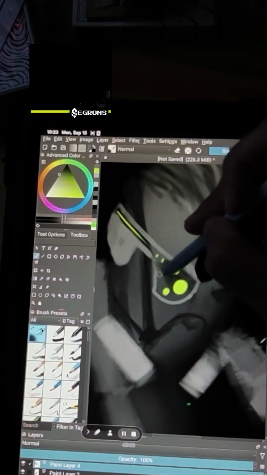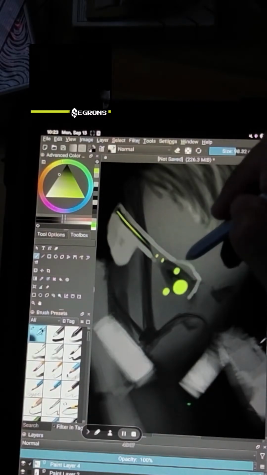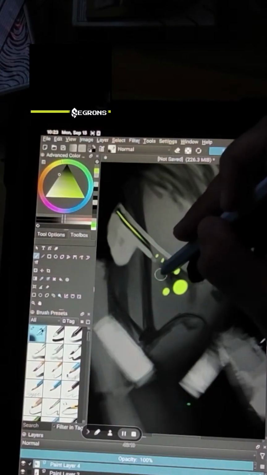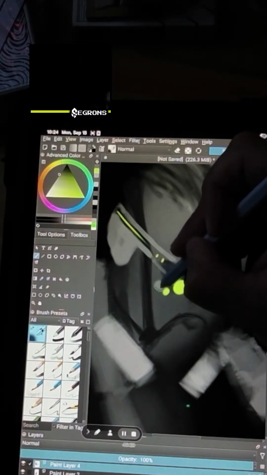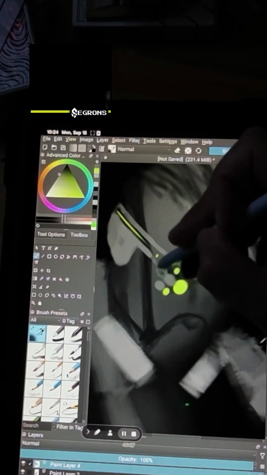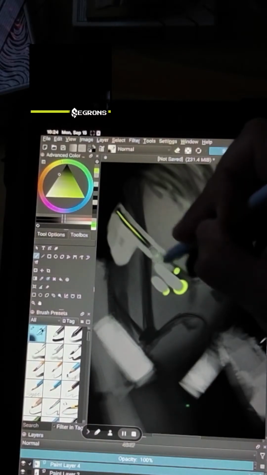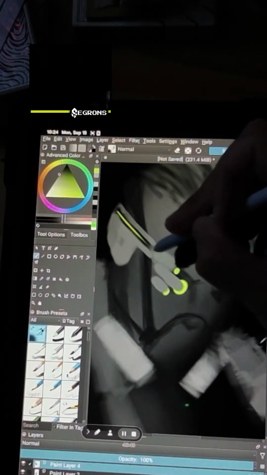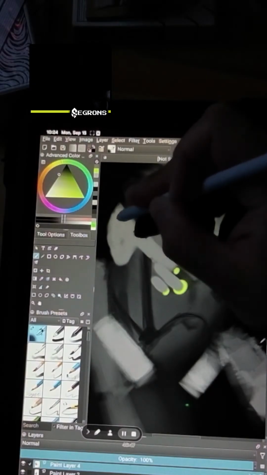I think this looks bad, but yeah, I don't like that last part. I think it looks better if I do it in a different way. So something more like this. Yeah, I'm going to paint over it, and you'll see why, because it's way easier to do it the other way around. Order of operations, let's say they call it. It's way easier to do it the other way around.